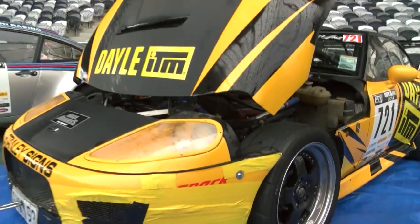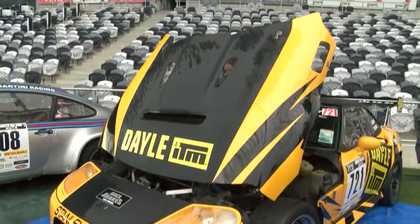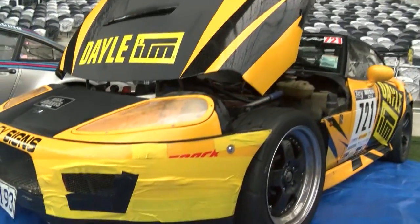The name badge says ALMAC, which means something to motorsport enthusiasts. For everyone else, what is it? It's an ALMAC Sabre. ALMAC originally started off doing Lotus 7 replicas, and then they moved on to an AC Cobra replica. The Sabre was the first body shell that he designed from scratch.